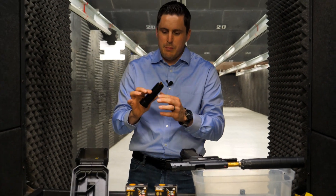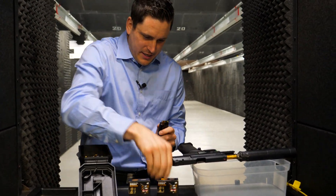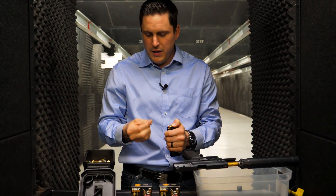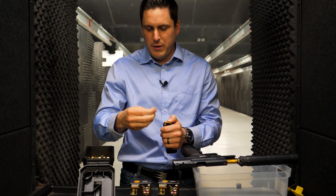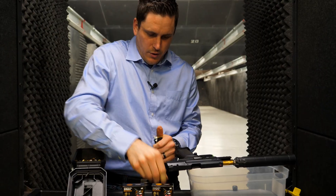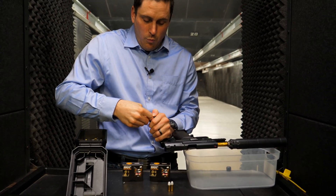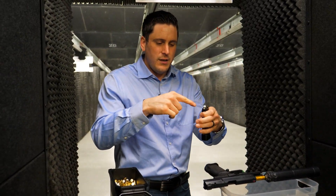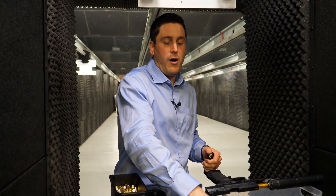We are just finishing up loading five defensive rounds of hop ammunition locally provided here in Cleveland, Ohio — we sell it here in Parma, Ohio — but also five rounds of poly, which is just range ammo. The exciting part after we get through all of what we're going to talk about here is that we're going to shoot this at bulletproof drywall.